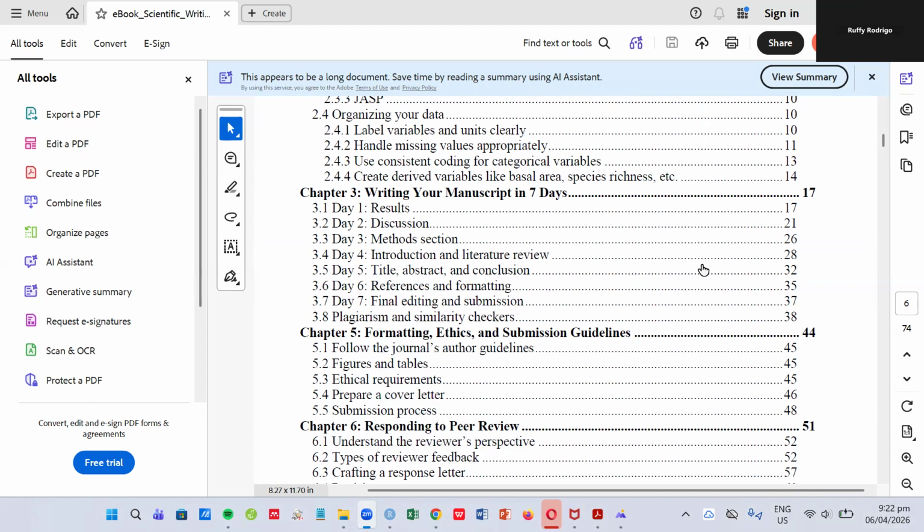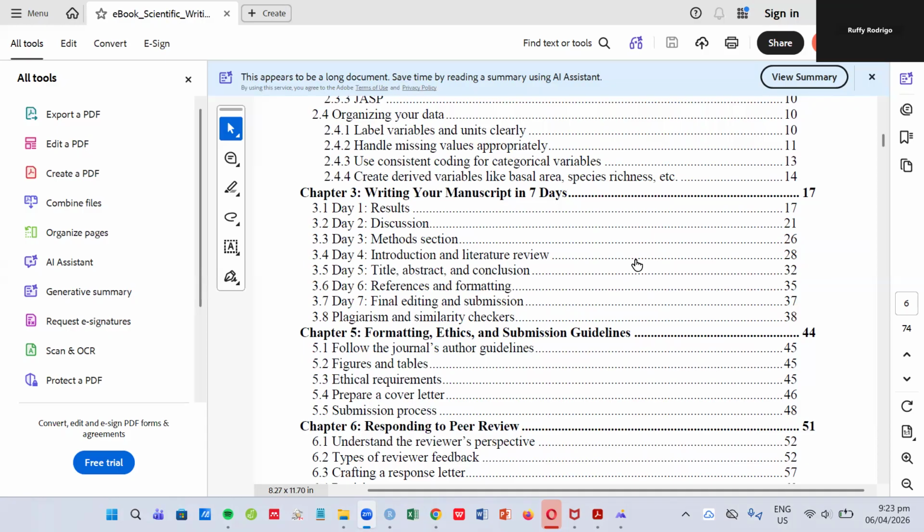So basically, because this is a tight timeline, I jump to the results. A lot of people ask me, "Why would you start from results?" The very typical writing is you write your introduction, your materials and methods, and results. But in this case, your aim now is to extract the right information. What we are doing here is we want the paper published and accepted, so we need to really get the information that we want to tell our readers.